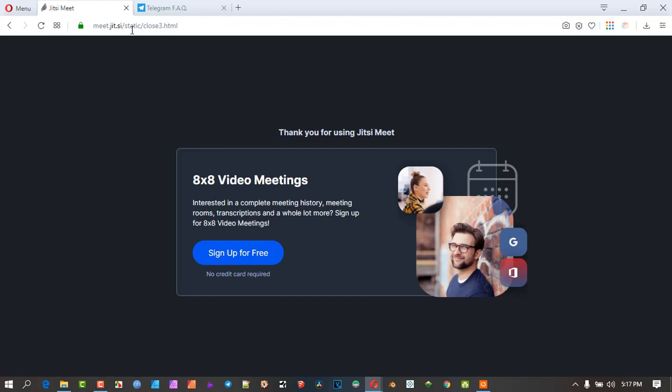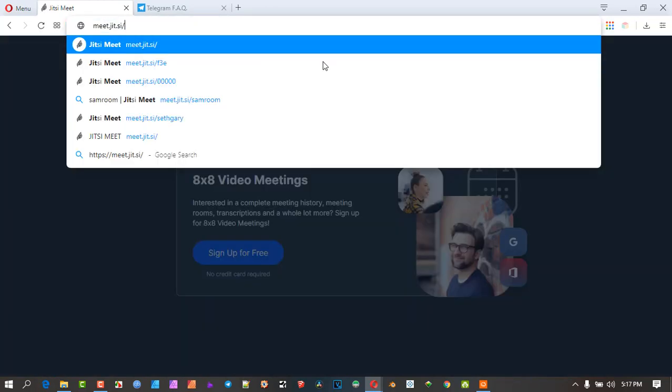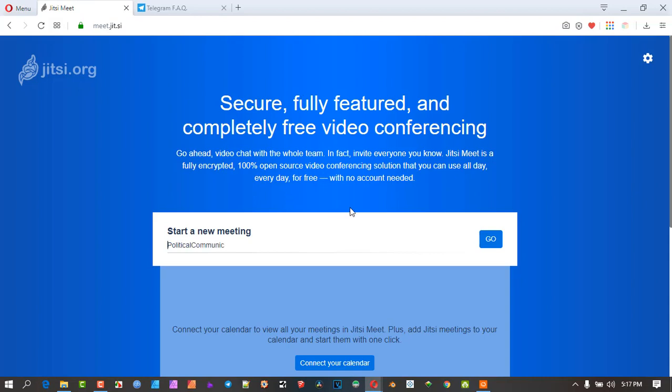The last point I want to show you is that if you come to the Jitsi Meet site, meet.jit.si, you can come into this interface and type a name into this area where you see start a new meeting. The words that are auto-generated here are just to create random meeting room names. If I create this room now, I have to share this link. I could just click go on this one, or if I wait a few seconds, it's going to give me another random name.